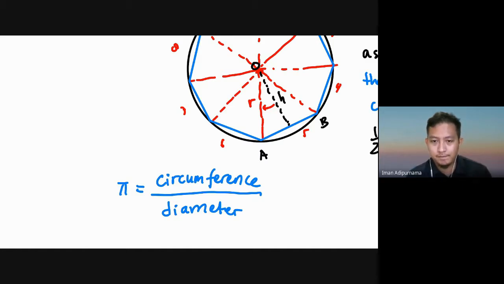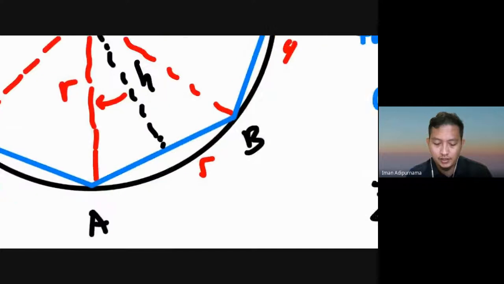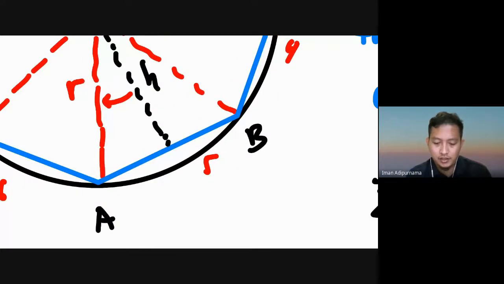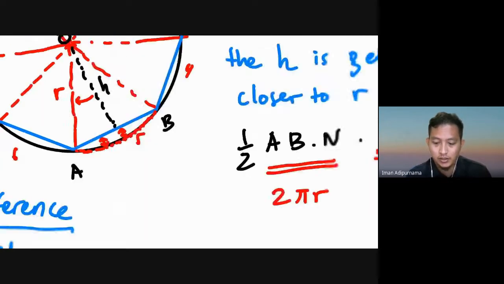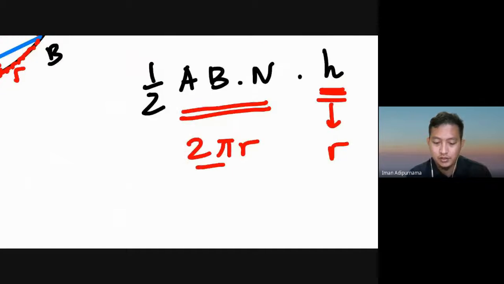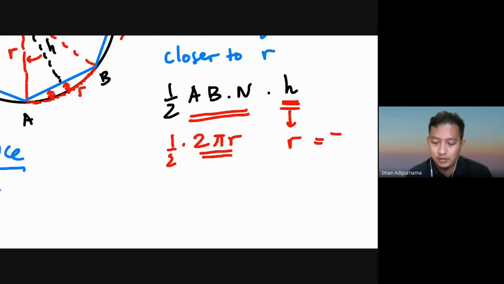Okay. So you look at here, the AB here, it will be getting closer here. So the AB is eventually getting closer to this circle, right? And that's why it's getting closer to the circumference, the AB times n, okay, multiplied with the sides, the n, and then this half, and then that's why you get pi r squared.